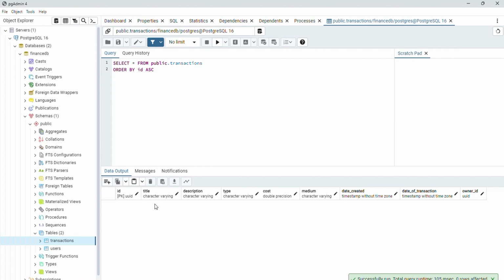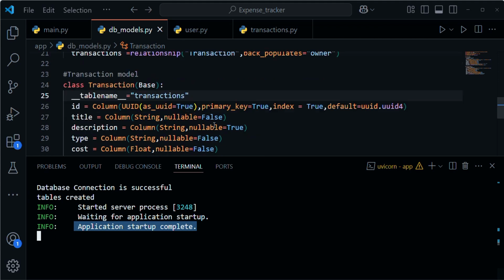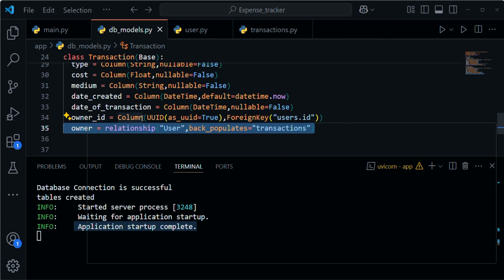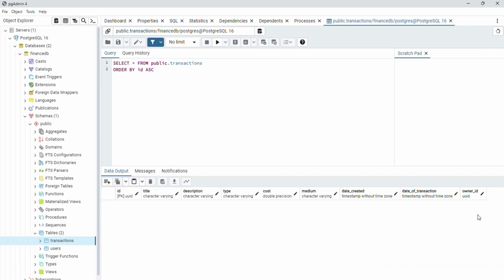So we have ID, title, description, type, cost, medium, date created, date of transaction, the owner ID, right? The owner ID is there, but there is no owner, because this one is going to serve as a relationship. It's not a column, so this one is a column, column, column. So you see all the columns will appear, but the relationship will not appear in the table here, right?